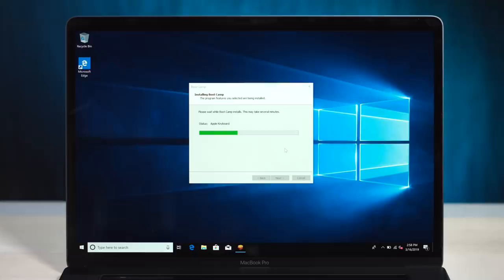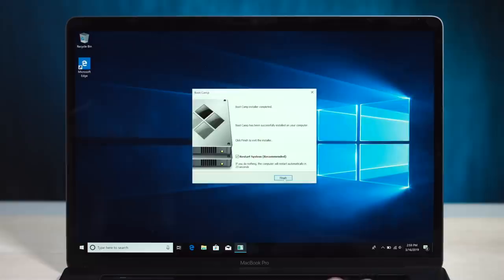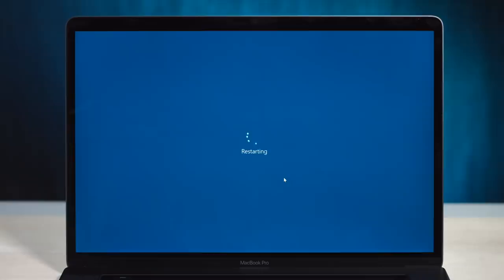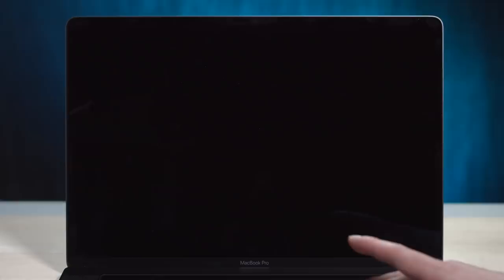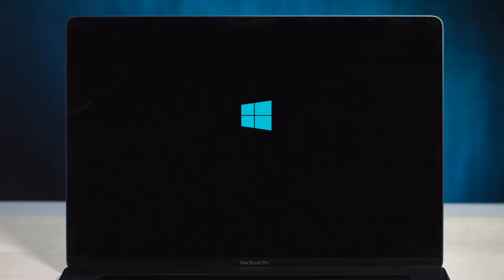Yep, it's running all those packages. And complete. All right, restart the system, recommended. I'm pretty sure you have to when you install drivers of any sort. Yeah, probably. Now, does it automatically switch the boot thing, or do I have to go to the picker? Believe it switched my startup disk. Yeah, I'm just gonna go to the picker because I can. Oh yeah, it did. Nice. That was painless.